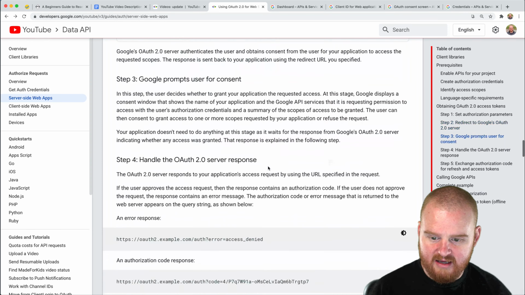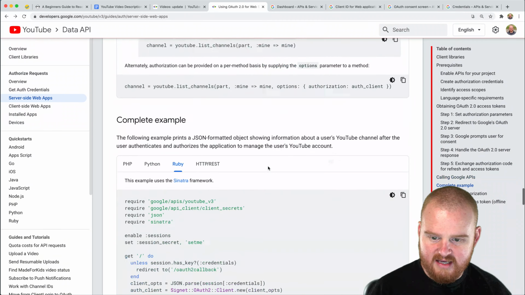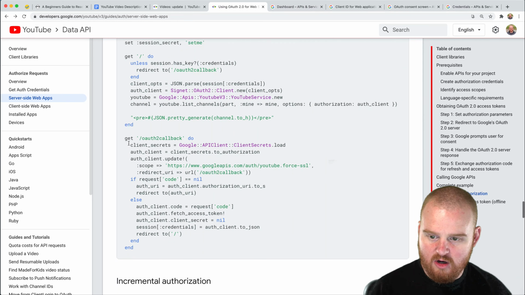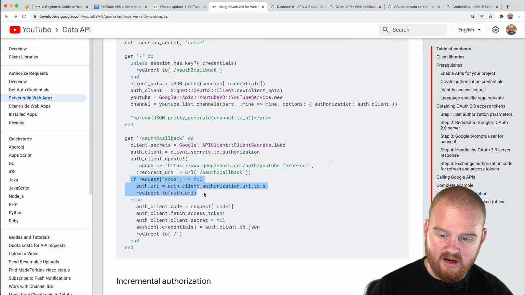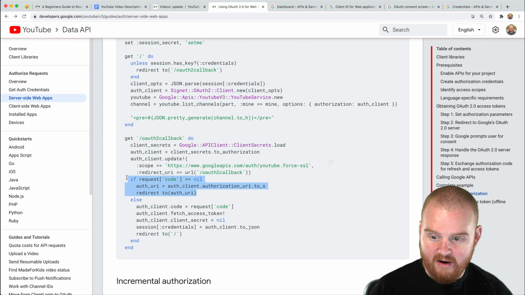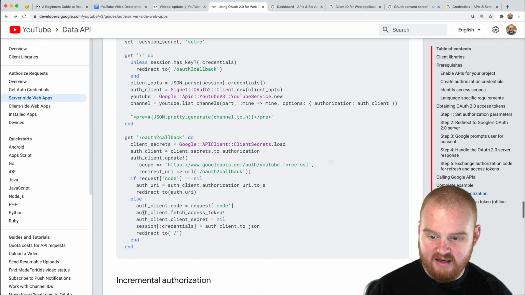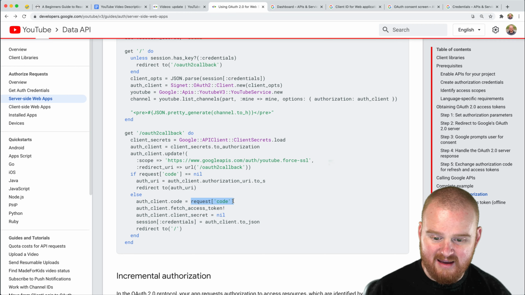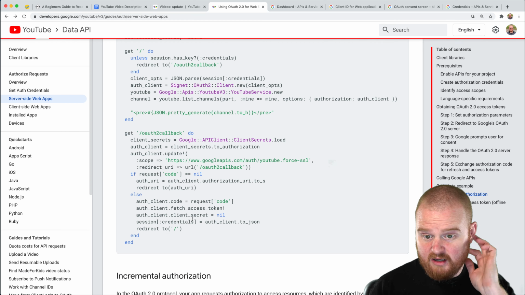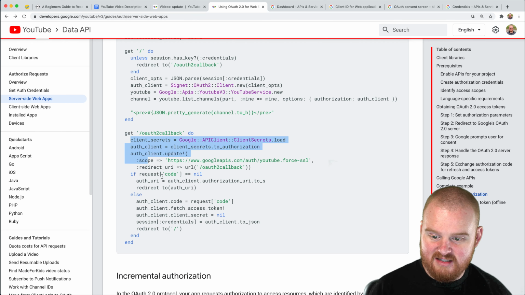And just to take a look at the actual full example of what they show. So this OAuth callback route is actually doing two things. The first one is setting up this client secrets object and then generating an auth client from it. And if it's the new route, this is kind of like the new route, then we're going to redirect. If it's coming back after the authentication, then this is what's going to happen. We're going to get back a code query string parameter, and we're going to set that on the auth client. So this is what we're going to go through next, is setting this bit up.